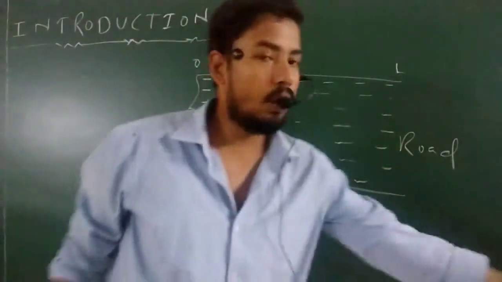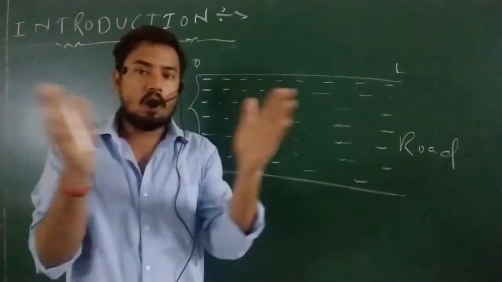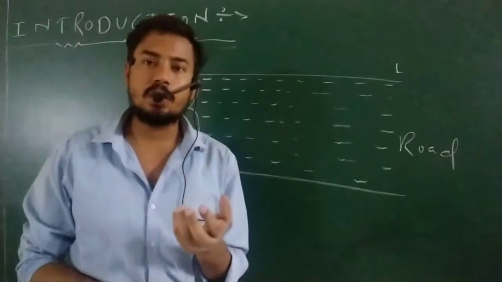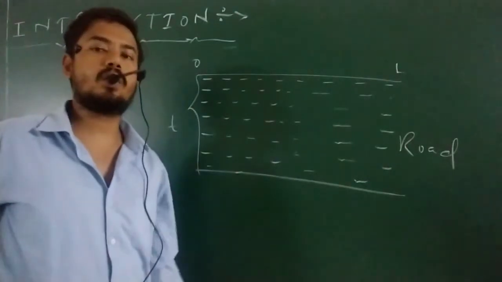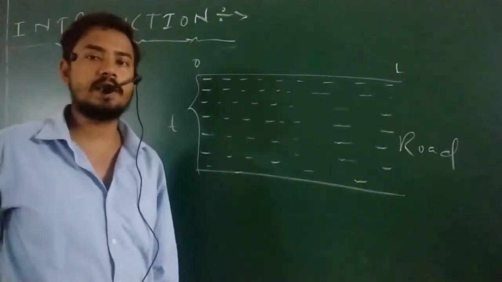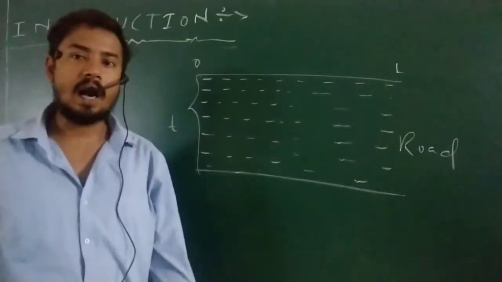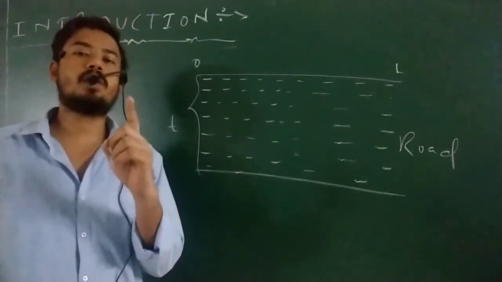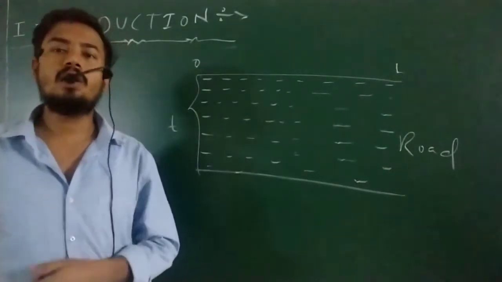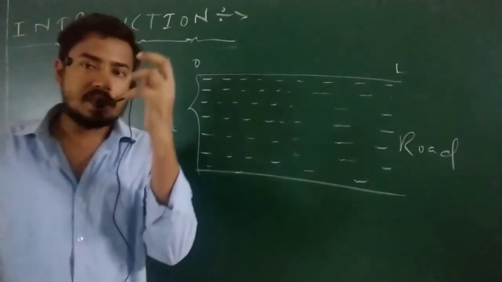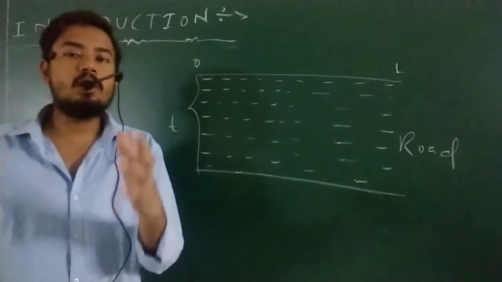See, we have a road whose length is L and width is T. We have distributed a lot of marbles. If I ask you to count the number of marbles, suppose the road length is 200 kilometers, are you capable of counting? Yes, you are capable of counting. But this is a very long process. To remove this long process and reduce the time consumption, we will use integration here.